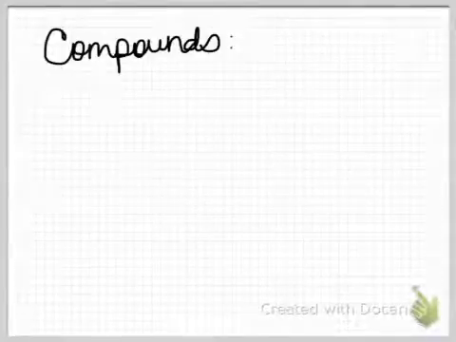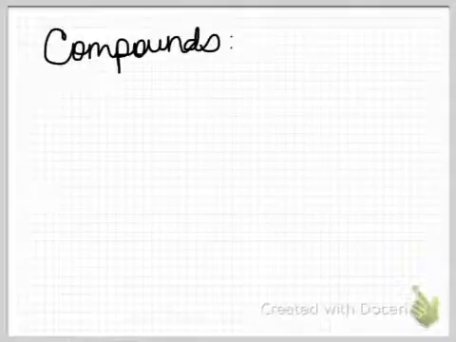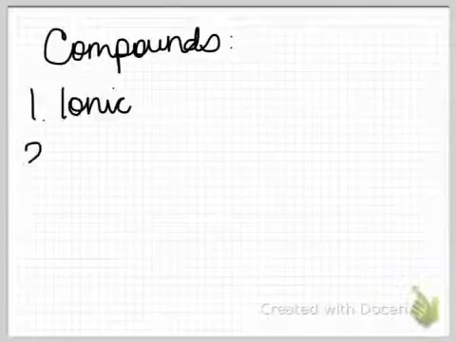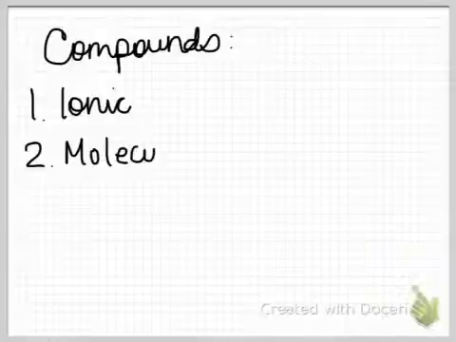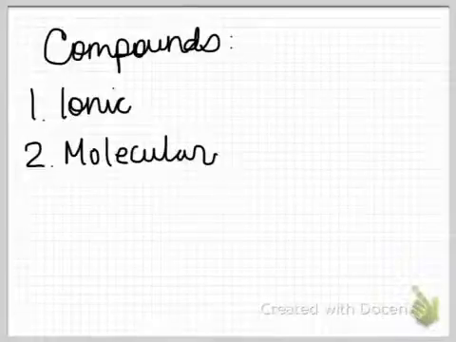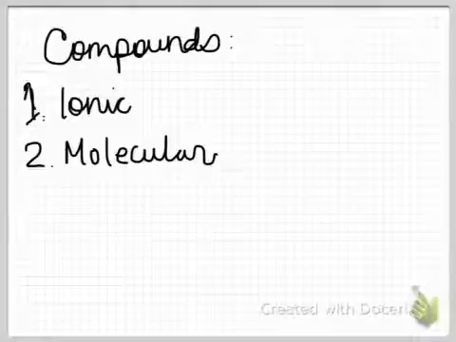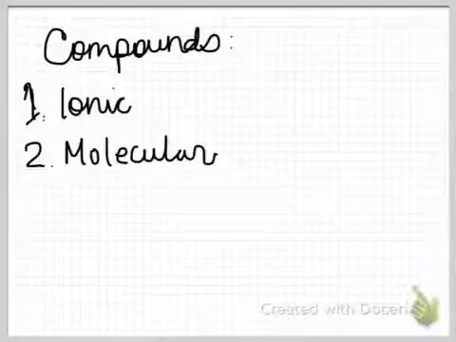There are two major types of compounds that we're going to look at. The first one is something called an ionic compound, and the second one is a molecular compound. This video is just a very brief introduction. At grade 9, we just have to have a little bit of an introduction. As you hit grade 10, you're going to explore compounds further and understand more how they develop. So again, it's just a brief overview of these two types of compounds.